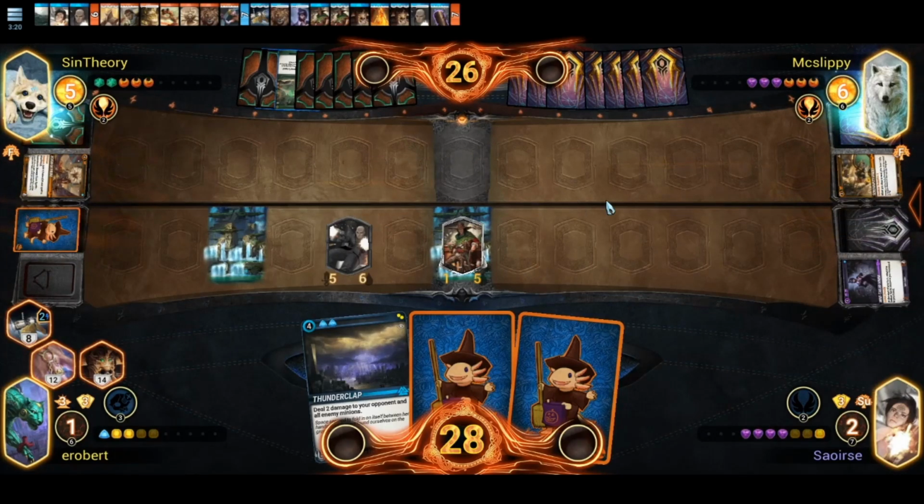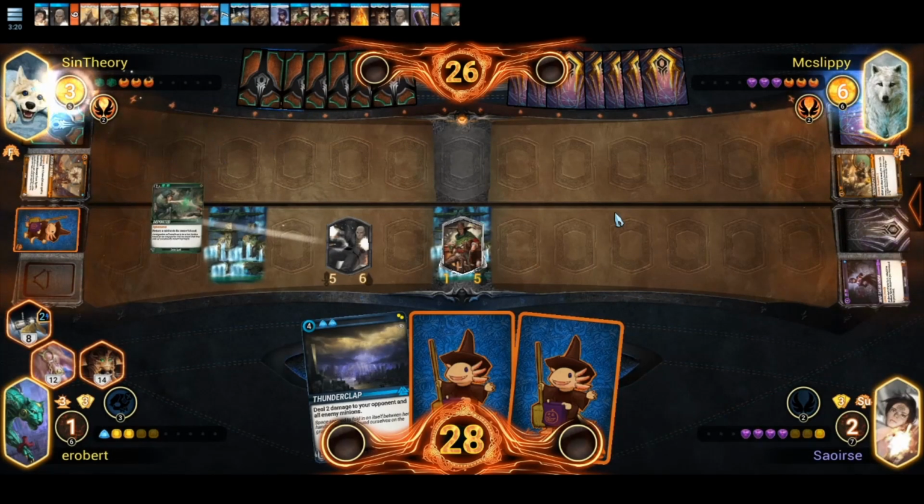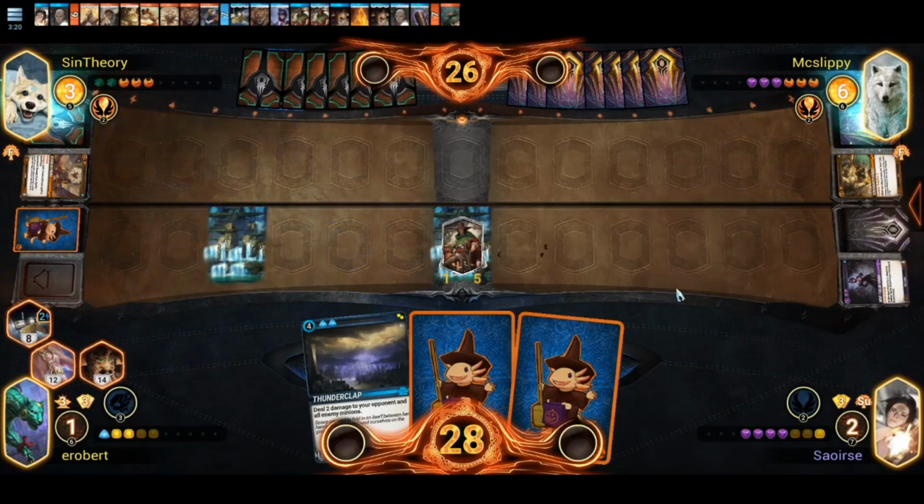So the board is pretty reset here. Let's see what they got. So he does deport the ephemeral twin, so that just disappears. A pretty good play. Oh, 2 mana for that. So Bob could get some value here if they don't have a way to deal with him.